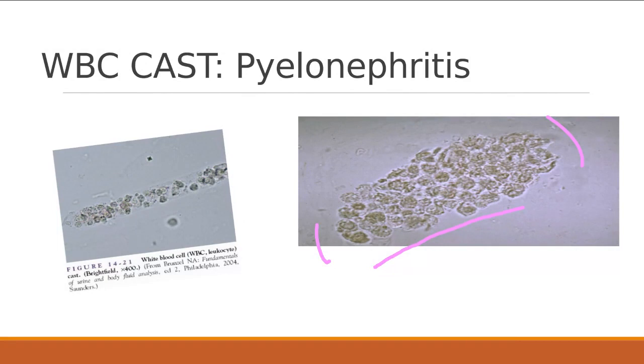So make sure it's in this shape and it's round. And some of them, like this one, see it's not all clumped up. You can still see the cast formation really well, and it doesn't have as many white blood cells, but this other one is packed with white blood cells. So you'd have to make sure that wasn't like a clump that you're calling. Make sure it's in the correct shape.